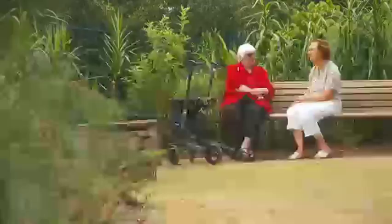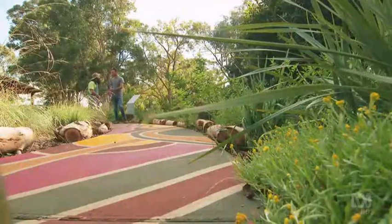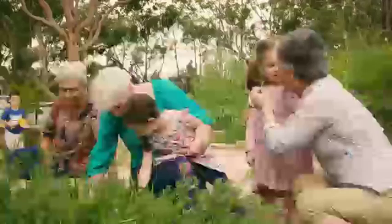So it was really evident that if we could create a space that would bring these people more into the community. So that was a really key thing, that we approached council and said, look, we need a space that's inclusive, that's accessible, and it's a space that older people can enjoy as well as young people. So they believed in it and they backed it, so they built it for us, and our job is to manage it now. There's a lot of food, that's for sure.